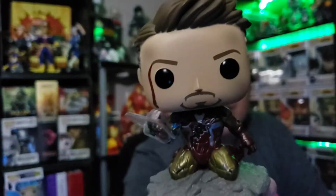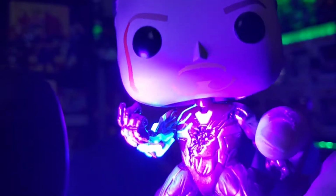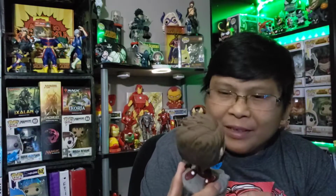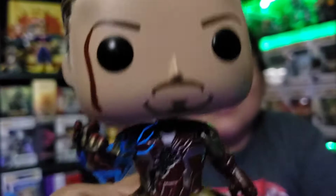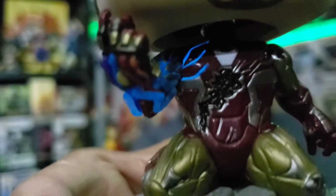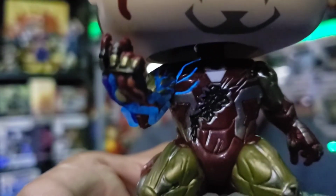So, oh my God, that's just, woo, fire, fire. Look at that. Well, check out what glows, but you can kind of see it. See the stuff that glows. You can kind of see it. There you go. I wish it was a better glow on that, but it does not do it justice. Oh my God, that looks freaking awesome. Dude, you can still see the glow in it a little bit. Jeez, look at that. Oh my God.